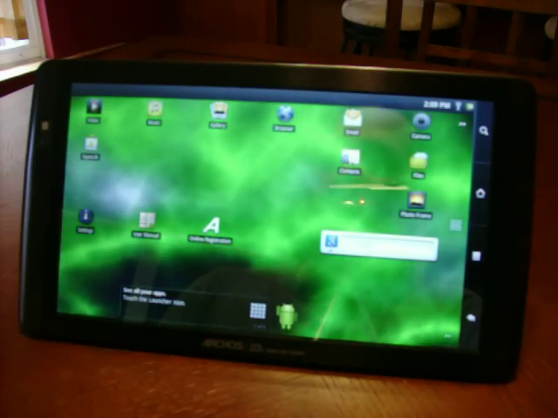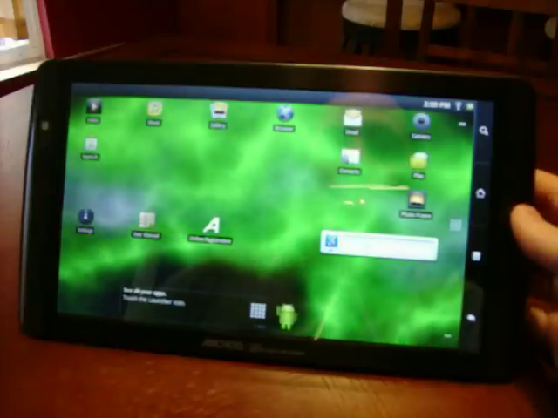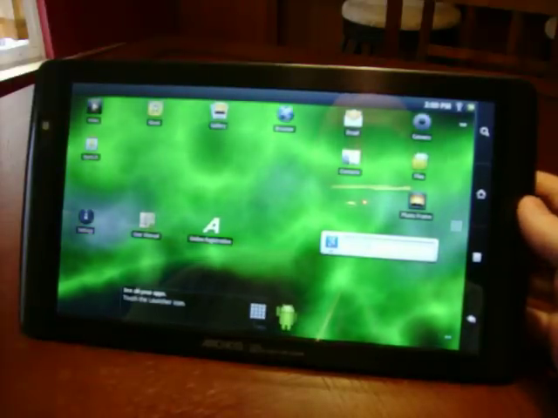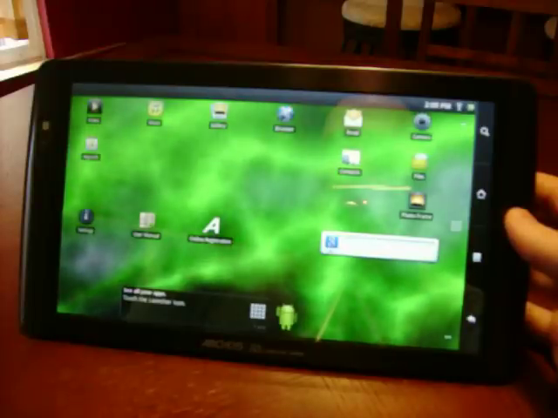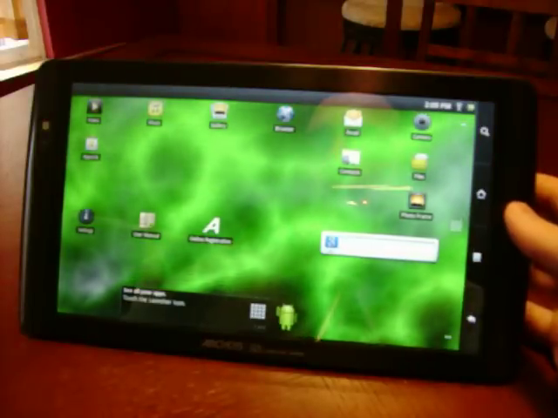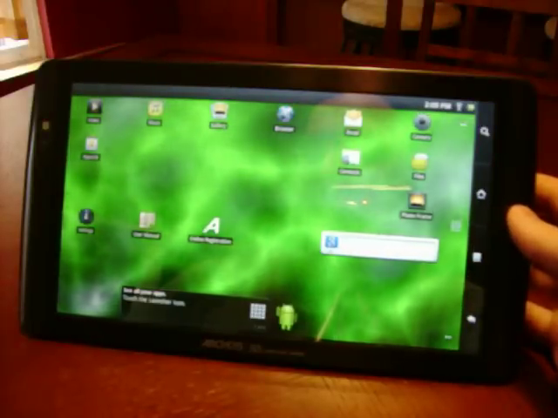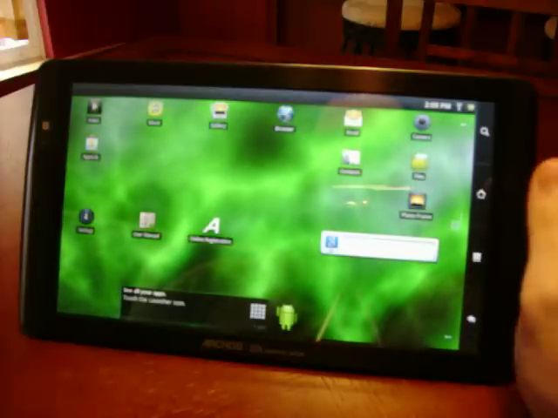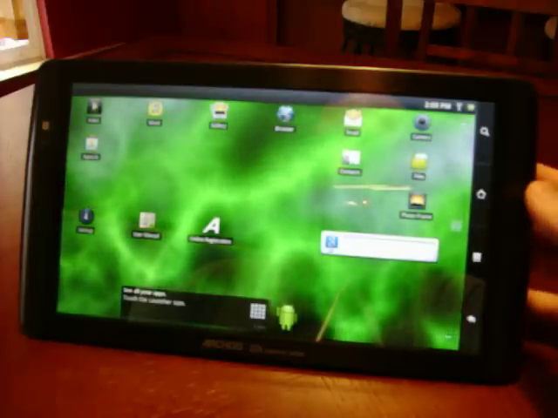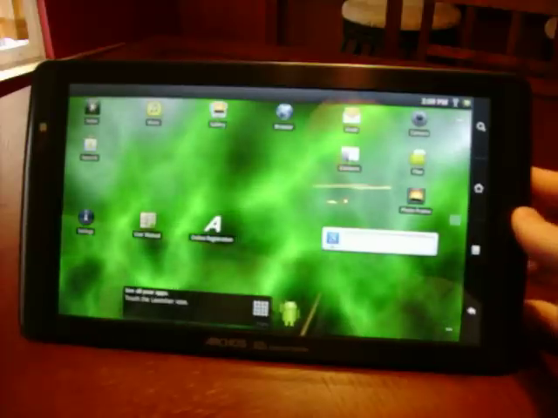Also, just in general with the Android 2.2 update, over at archosfans.com, they are recommending that you do a full wipe, a full format before installing. A lot of people have had some issues, so this just seems to give an overall better experience by starting fresh and not just updating from 2.1. So I do recommend that possibly.